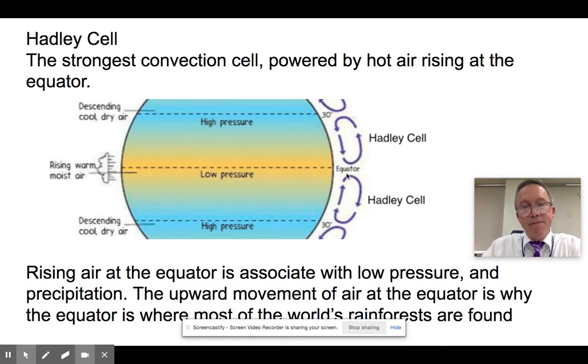But now consider this. As this air goes up, it loses its moisture at the equator. So this air up here in the Hadley cell is dry air. This air that's traveling near the top of the troposphere is very dry air, and it comes back down around 30 degrees. And when it comes down, it's going to make high pressure, because remember, when you add air to an area, the pressure goes up. So near 30 degrees, I would expect to find high pressure and dry air because the air lost its moisture on its way up.